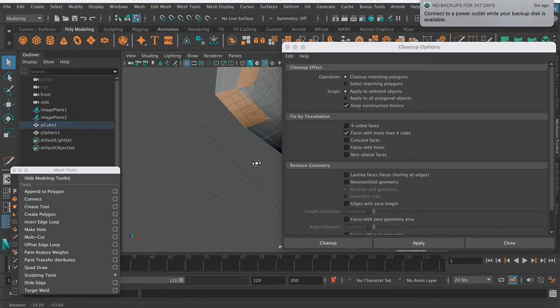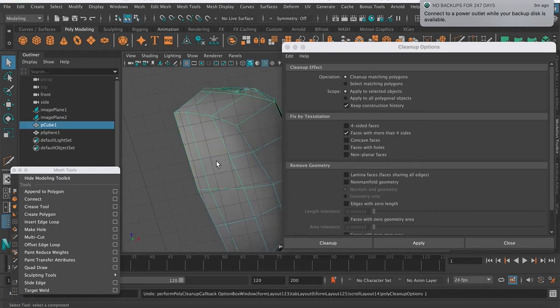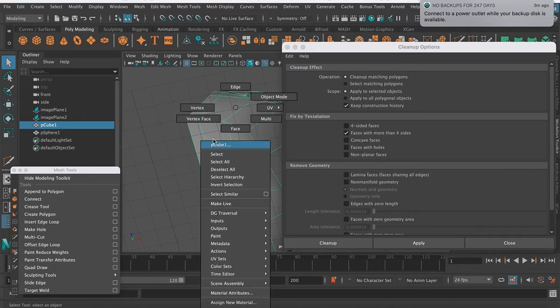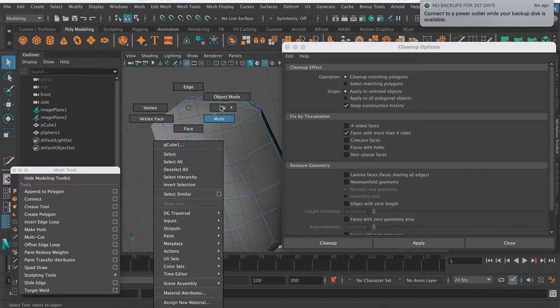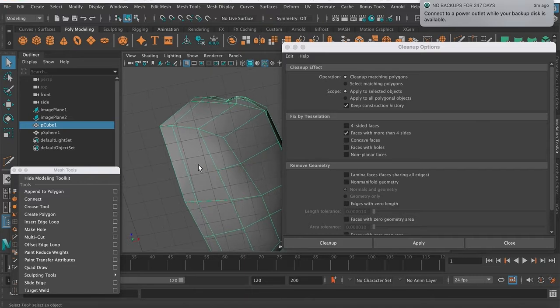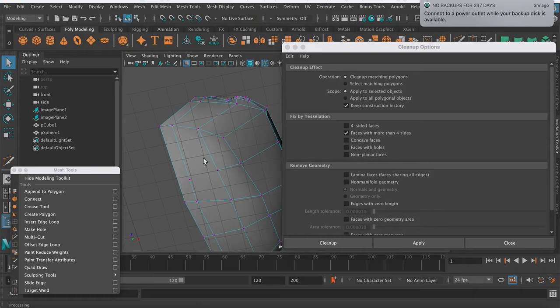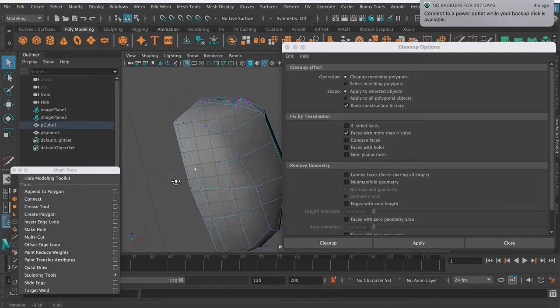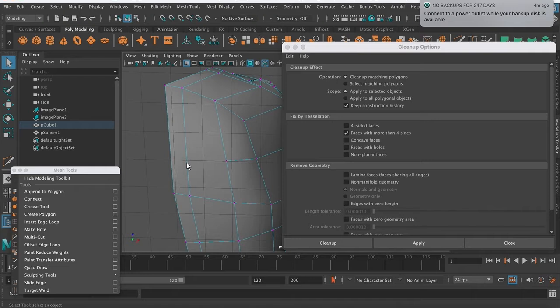I can see I have a problem area below the chin here. So let's just check out this area. So right click again. You can see here that in object mode, this is probably a 5-sided face right here, but in vertex mode, it eliminates a few more things. Because I can see here that again, this is a 1, 2, 3, 4, 1, 2, 3, 4, 5, 6-sided face. And then there's this stray vertice over here. And so I could just delete that vertice.